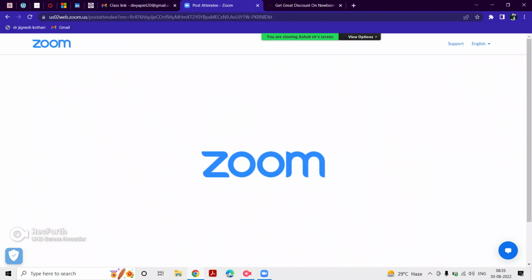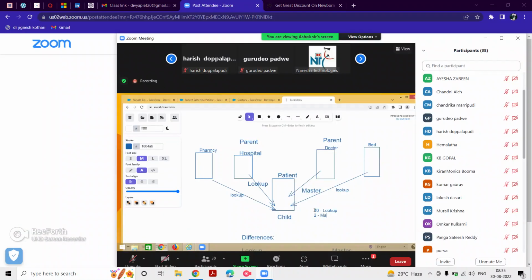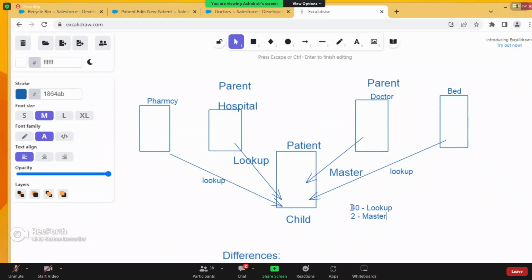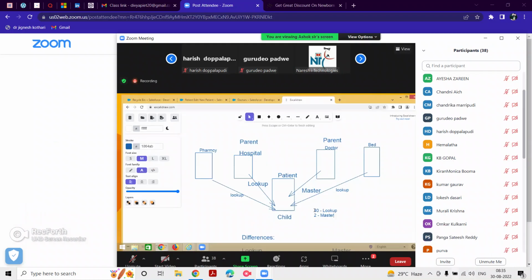Master, how many masters are there? Only one doctor, right? So masters are only 2. This is the limit, very, very important in the interview. One object, the maximum number of lookups is 40. One object, the maximum number of masters is 2. Total maximum number of relationships is 42.